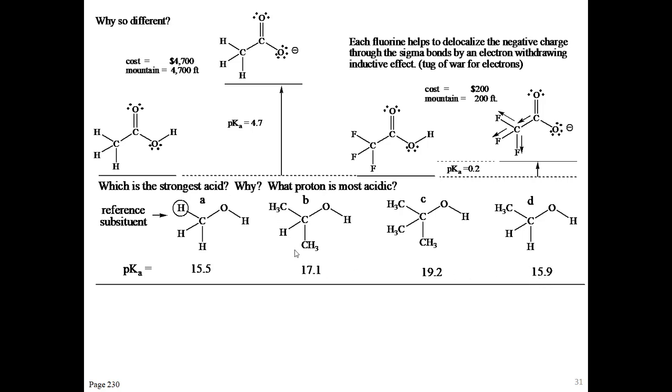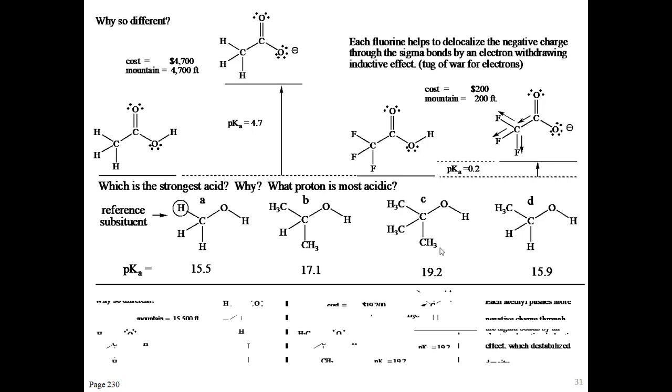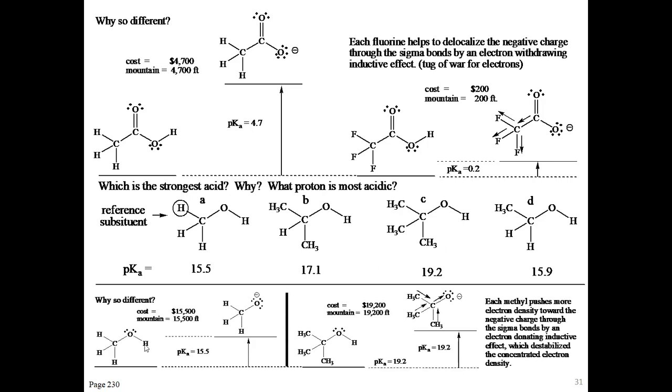If I put 2 R groups on right here, so propan-2-ol, it goes up to 17, so about from 16 to 17, that's about 10 times less acidic. And then if I put 3 R groups on, it goes up to 19. So compared to the 1 R group here, that would be 10 to the third, 1,000 times less acidic. Looking at the conjugate base, it would be 1,000 times more basic. Okay, so here's our little methanol guy. That's our reference point. That's the strongest acid, the smallest pKa. And here's our t-butyl alcohol forming t-butoxide. And that's going to be our strongest base or weakest acid over here.